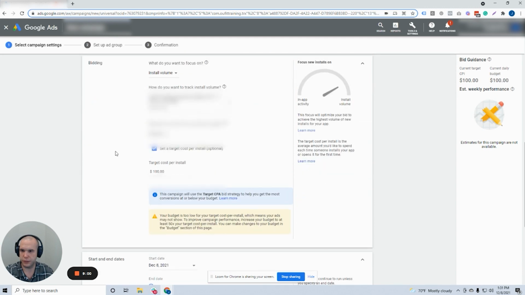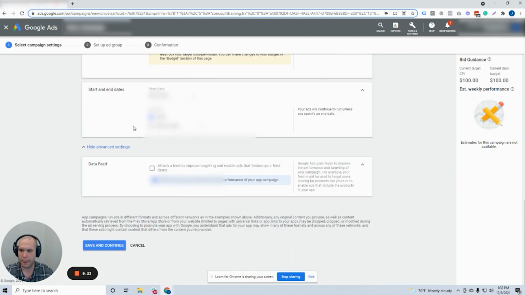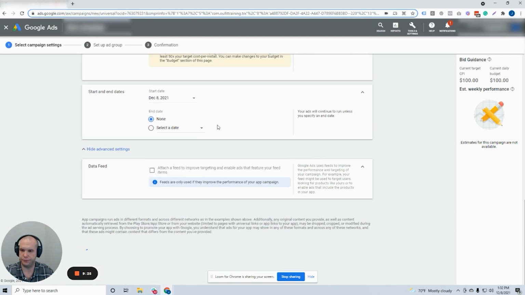Nope. Installs there. You're not actually going to get this just yet. It will come back. You have to go back into the campaign and then change that to like your first opener installs. Like, what are you going to be tracking as install volume? And you actually can change that after you start to earn the installs. So you need installs first. Then once it has installs, then you can start to see the activity. Then you can select the activity later on that you're going to be tracking. Save and continue.